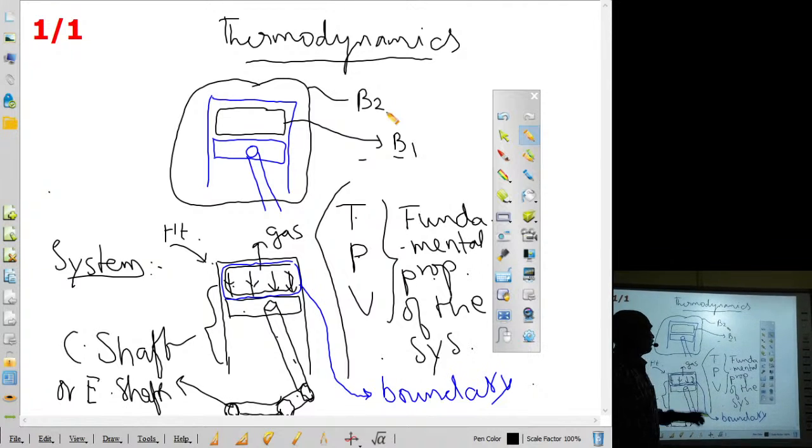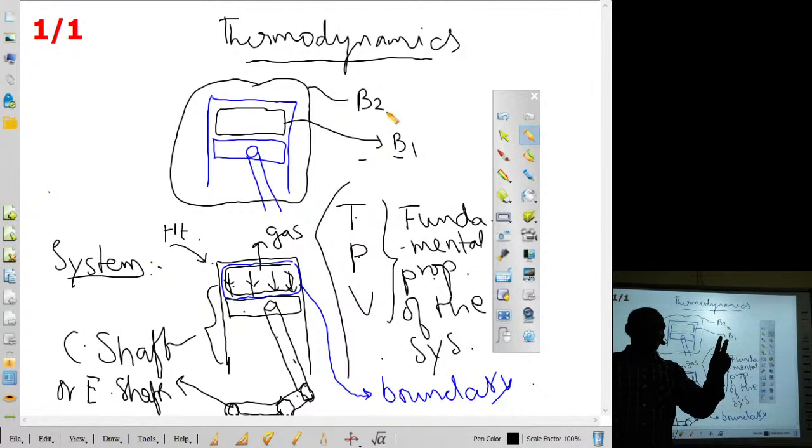So what is the second point? Outside the boundary is okay. The second point is, it should affect the behavior of the system. It should change the characteristics of the system. Inside the boundary, what we are having is the gas, called the system. So if the cylinder outside the boundary is changing the characteristics of the gas, those are 2 points: outside the boundary, and second, changing the character of the gas. Then that matter is known as a surrounding. So system, 2 points. Surrounding, again 2 points.